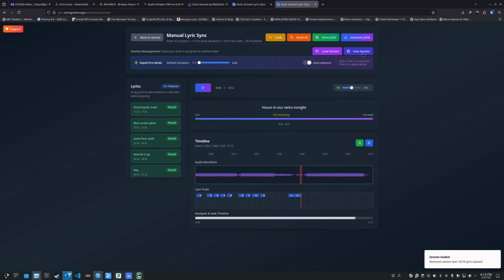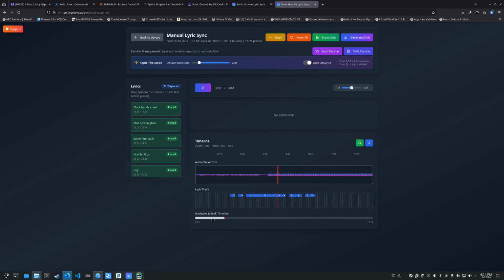Now if let's say I made some tweaks, I didn't like the timing on that beginning hey. So let me go adjust that. Let's say I wanted to hit that just a little bit earlier.